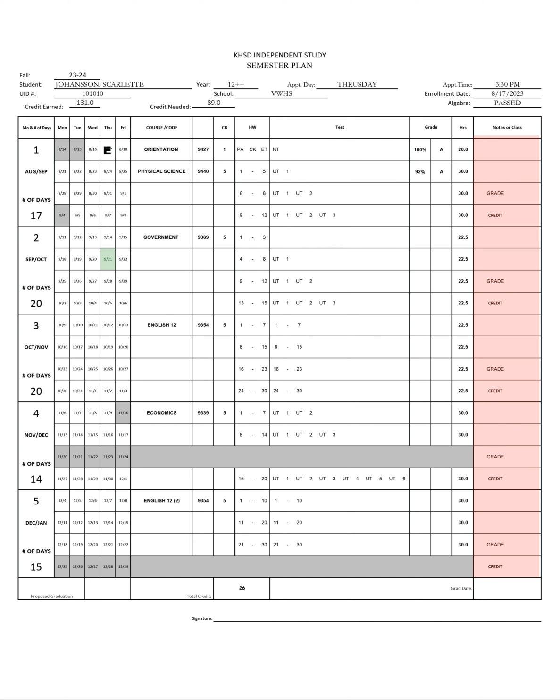And so that's pretty much everything for the semester plan. The one last thing at the bottom, you have total number of credits earned for the semester. You have a graduation date that you propose when they would graduate, and then you have also a graduation date when they actually do graduate. And then a signature at the bottom by the student, so that confirms that they do understand this is their schedule and they're responsible for the materials that are on this form.